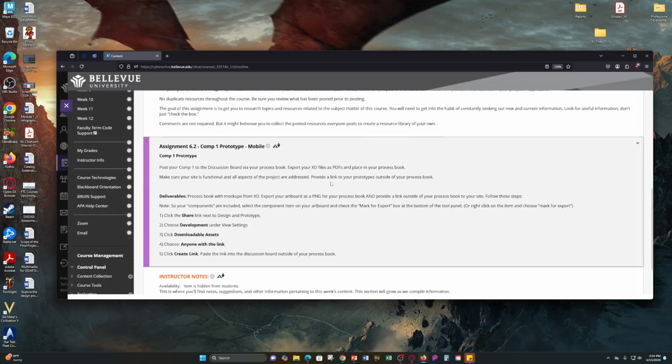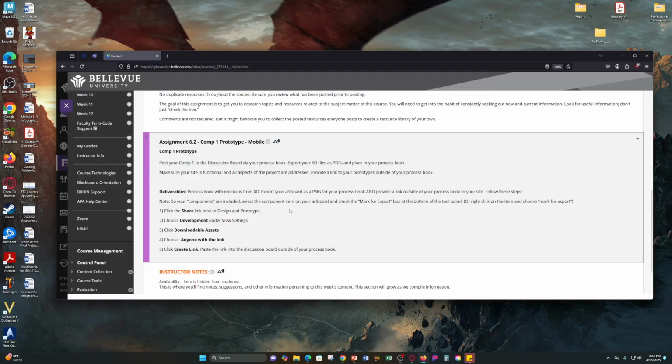With your 6.2, you will provide the process book with updated information in it, and you will also provide the link to either the Figma or the XD. Please make sure that you're replying to 2 of your peers. Moving forward from this point, you're going to be working on the same project, so when we move into week 8 and you start working on the tablet and the desktop, we've already established the design that you're going to use.